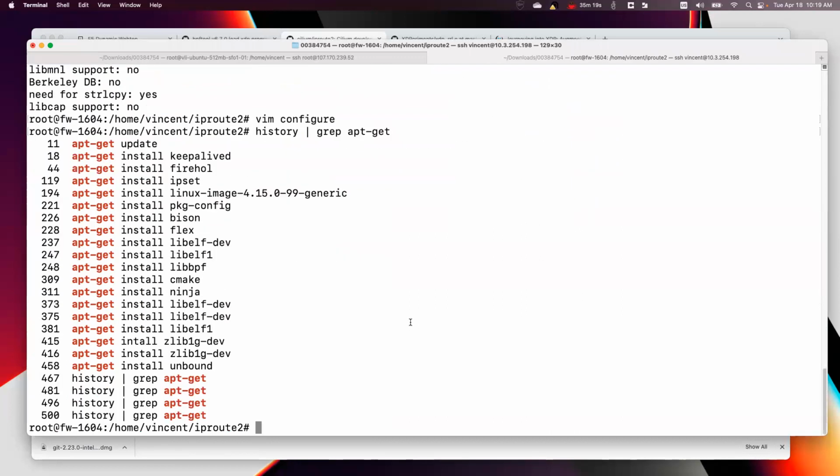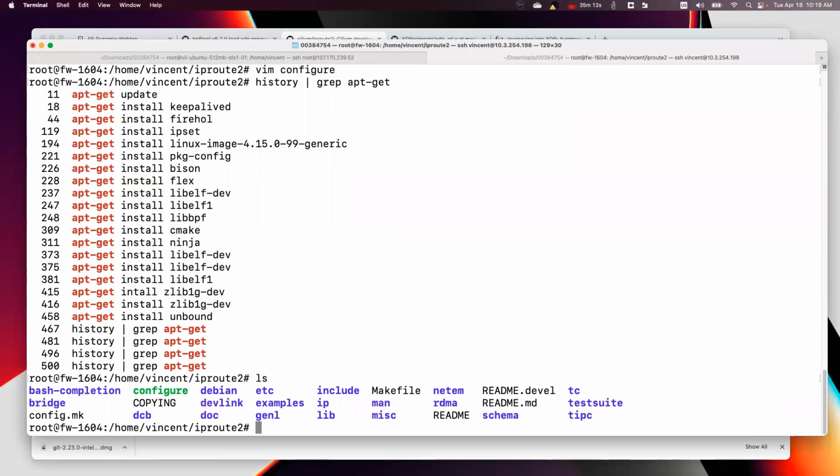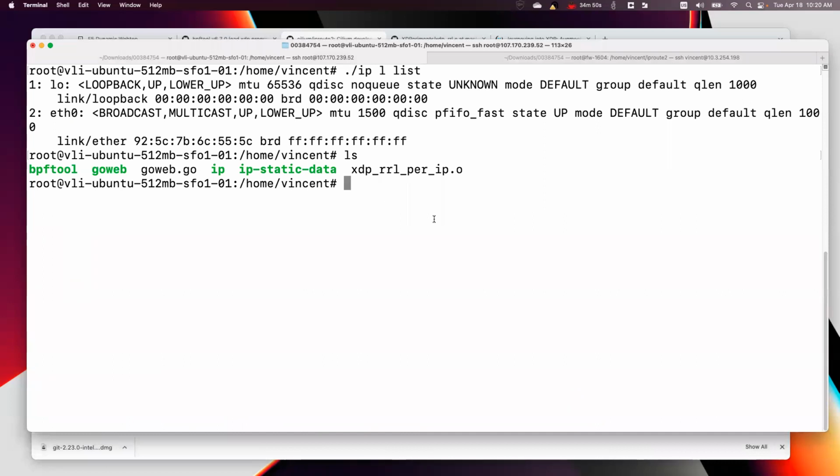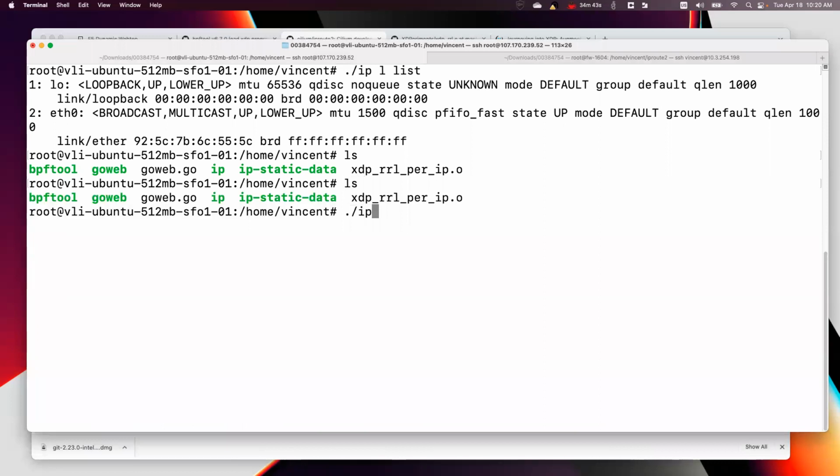So that took me a while to figure out, by hacking the configure script to add the not check. Okay, so eventually I compiled this IP utility tool, and here is our IP utility tool. You can see here it says iproute2 5.11 with Cilium here, and I copied this IP to my machine running a DNS server, so I have the IP command here, the same IP command from the Cilium iproute2 repo, and this is my XDP program that has the legacy BPF map definition.